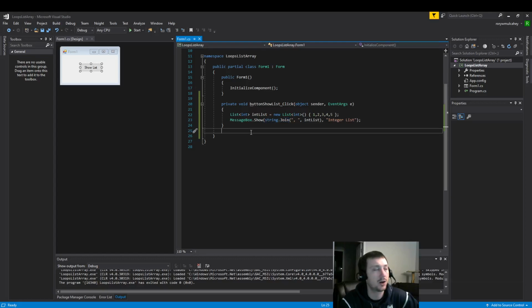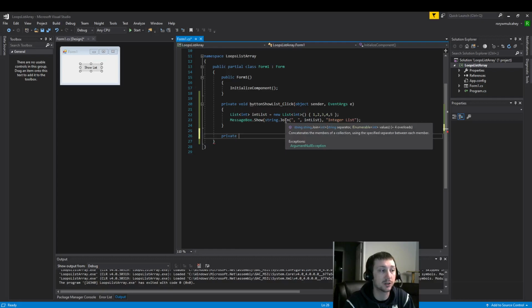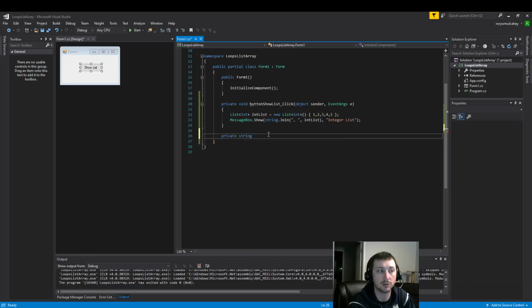Now we want to replicate this function. So we have to put on our problem solving hat and come up with a way to do so. The first thing I notice here is we have a function with two parameters. By default, I'm going to write private. I would recommend the same. Start with private unless you know why it should be public. And let's look at the return type here. It's a string. It's returning a string. So we want a string as well. That's going to be our return type.